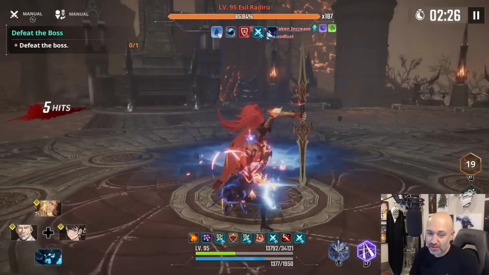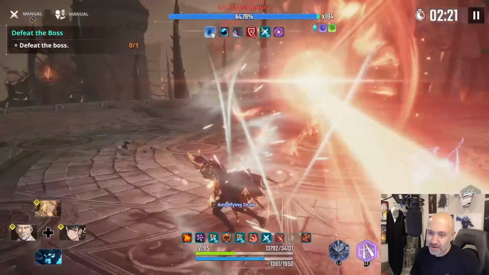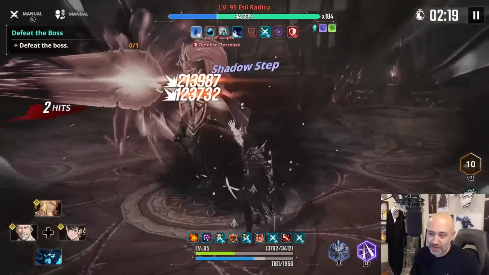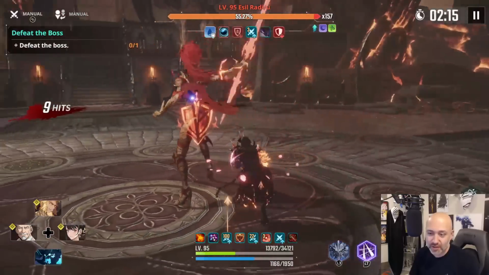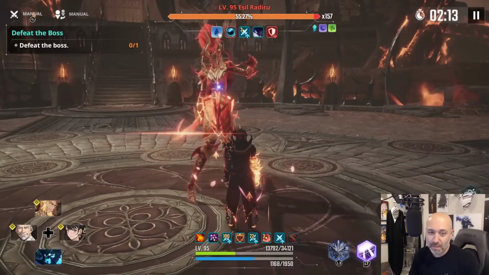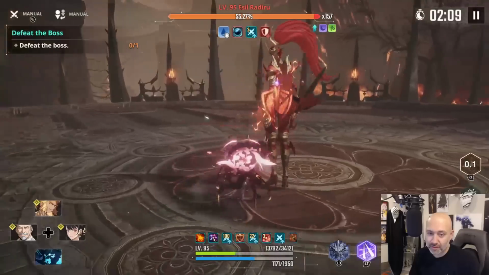So let's see here. This one. 5.5 million? Not bad, not bad. Okay, 5.5 million. Let's see this one. Again, we have a couple things going on here that are affecting this. Obviously, like shadow step. I didn't get that one off that time. Okay, let's do this again. All right, let's try it again.